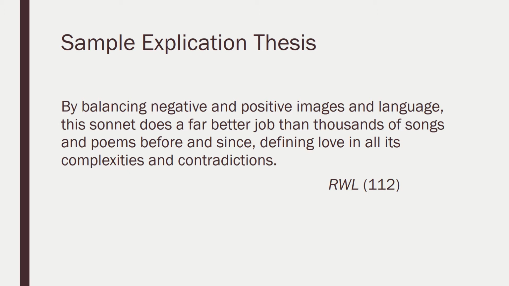So that means that the thesis statement here is, "By balancing negative and positive images and language, this sonnet does a far better job than thousands of songs and poems before and since defining love in all its complexities and contradictions." This is a pretty good thesis statement, and I'd like to point out that it contains two components that are essential for a clear thesis statement in an explication essay.